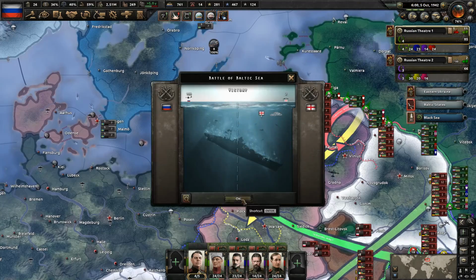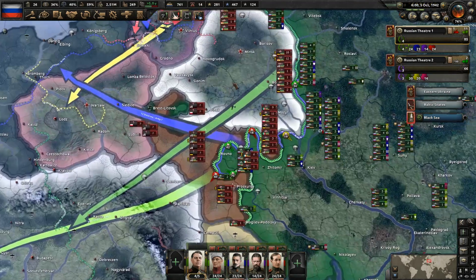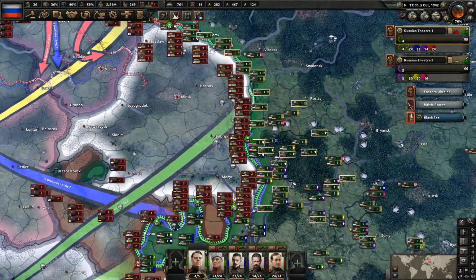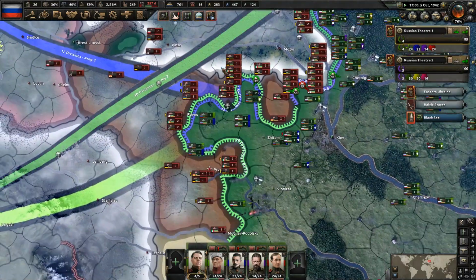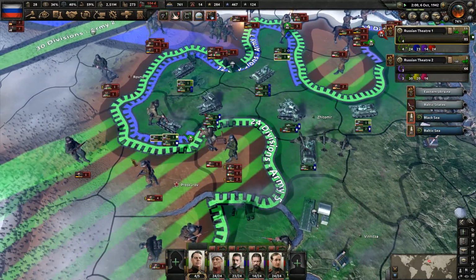We'll take a look, see what happened over here. Looks like we lost a submarine, sunk a couple convoys. Overall, that situation's been kind of rough. We've just been losing a lot of submarines. Looks like we lost on that attack there.